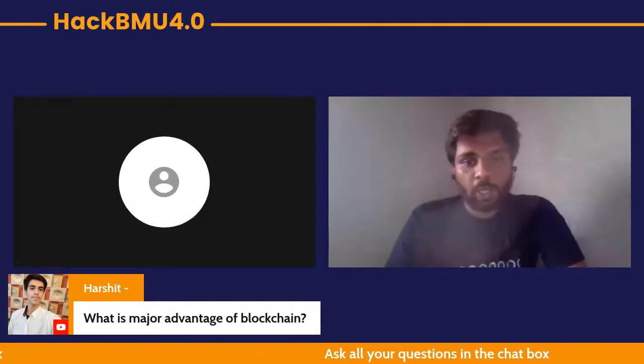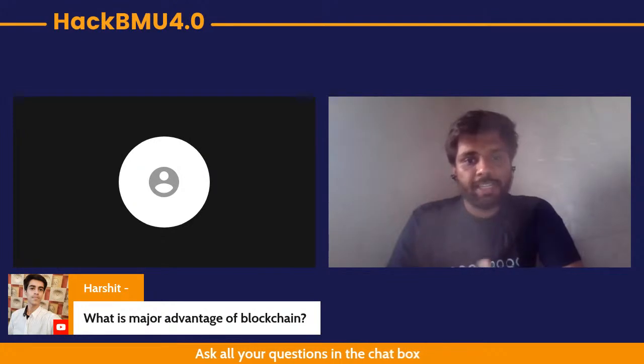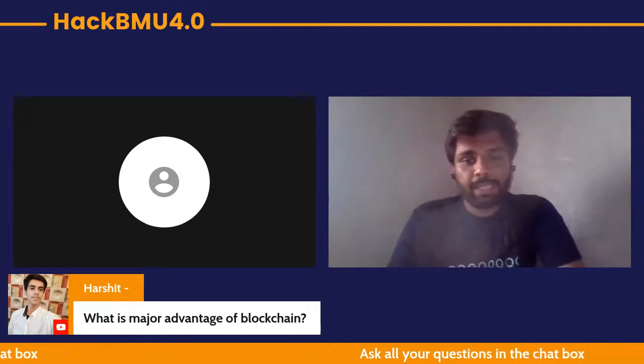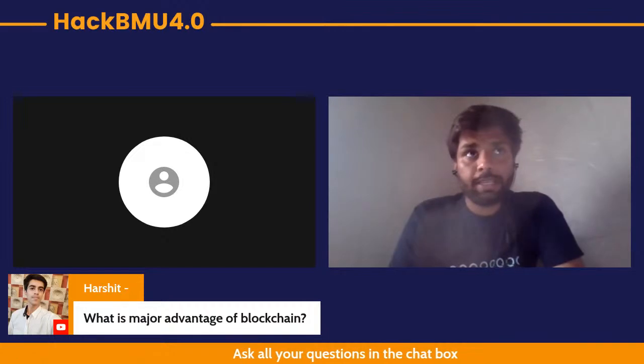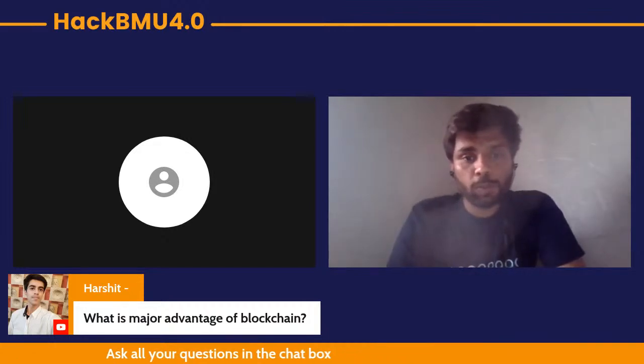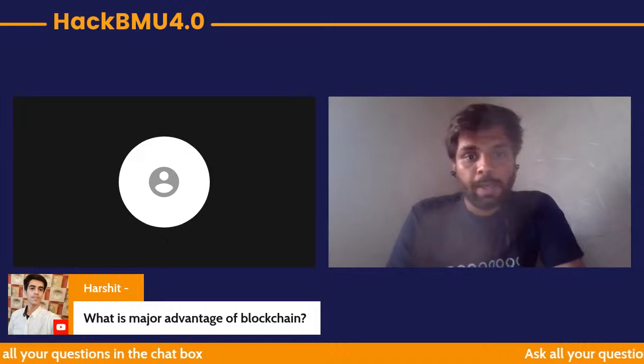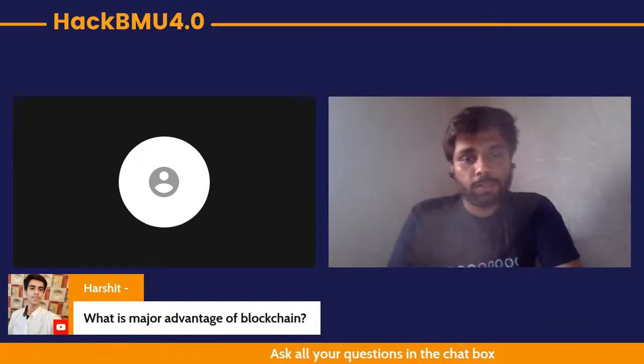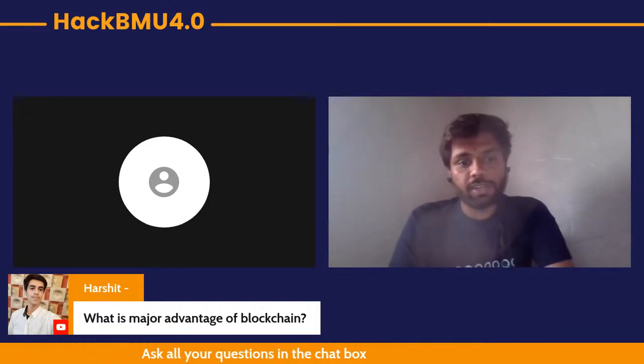Yeah, Harshit. So, as I mentioned, blockchain is completely decentralized and it cannot be manipulated. So, the security part and the shared ledger, the shared information part, is the major advantage of blockchain. The data which goes on blockchain cannot be manipulated by anyone. It is shared with all of the peers. So yes, security is the major advantage of the blockchain and decentralization.